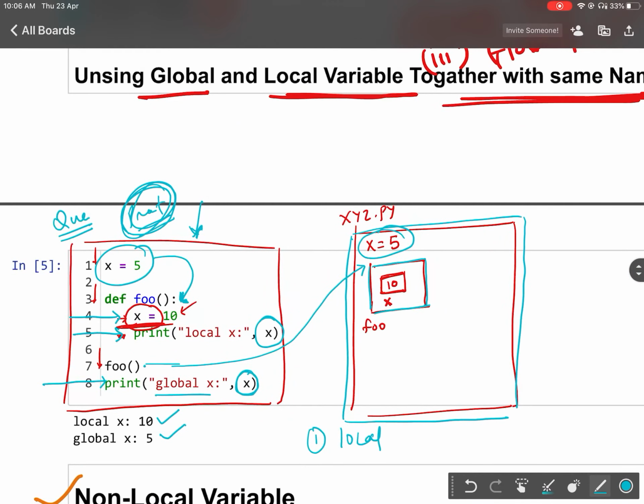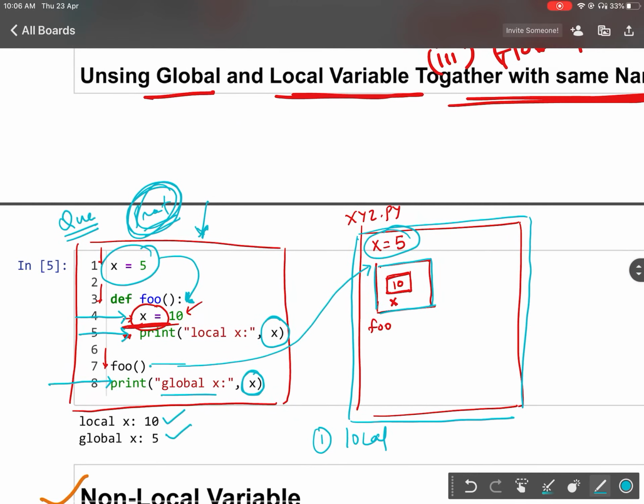So as soon as I told you, it finds x equal to, it will create an object with the name x, and if something is there it will assign the value. Fine.